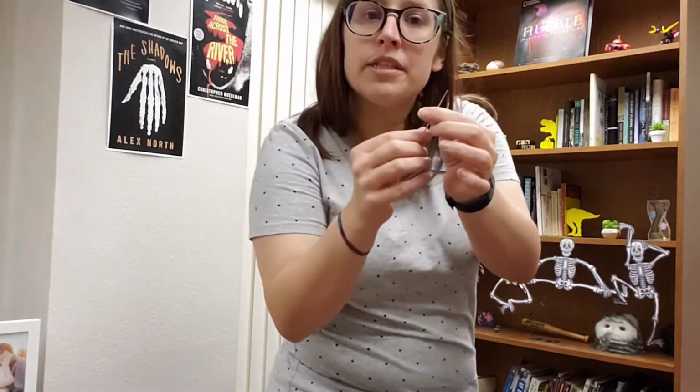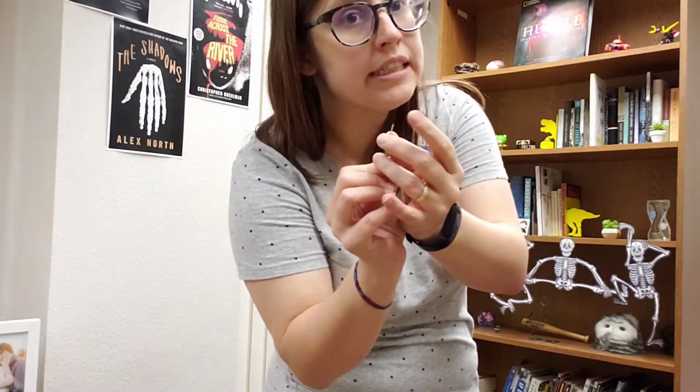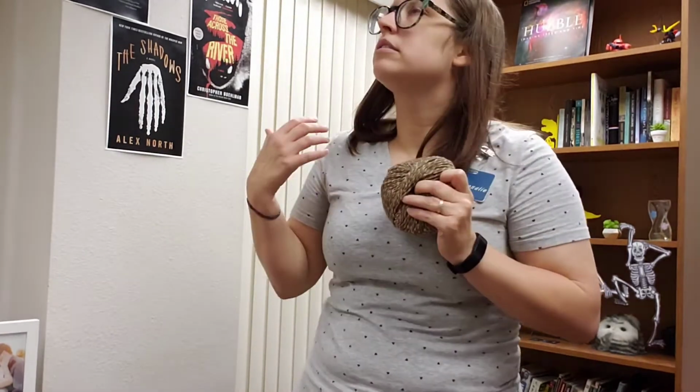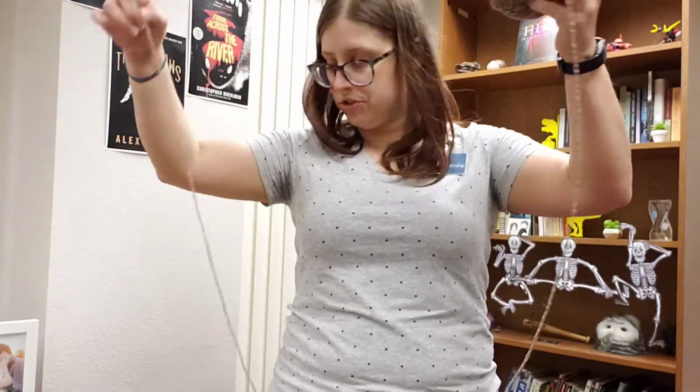Okay, so if you have a darning needle, which is just a pretty large needle with a very big eye, and it's not always sharp, look for darning or tapestry needles, and it'll have a pretty blunt end. So all you want to do is grab some yarn. This can be close to the same color like I'm doing. It can be really dark if you've got a light colored sweater, really light if you've got a dark colored sweater, or a contrasting color if you're comfortable with the color wheel. Not too much, about this much string.